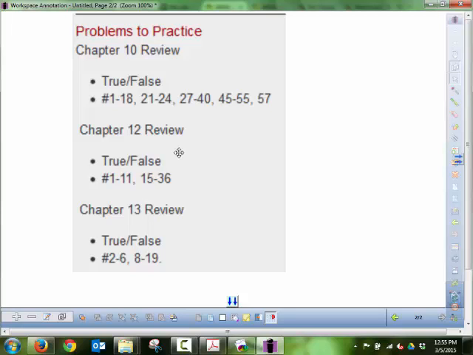Should we expect a format similar to the quiz where they all sort of build off of the first step? I tried not to do that. I think there's one problem where I couldn't avoid that. But most of them would have different parts, and the different parts would not be related. Okay? All right. Any other questions?